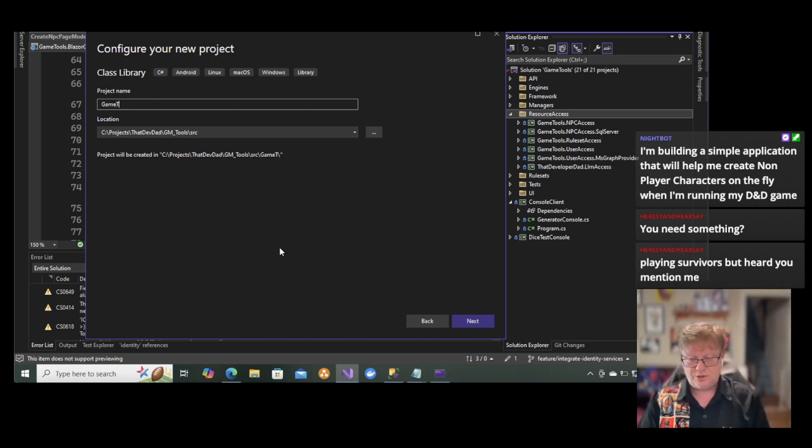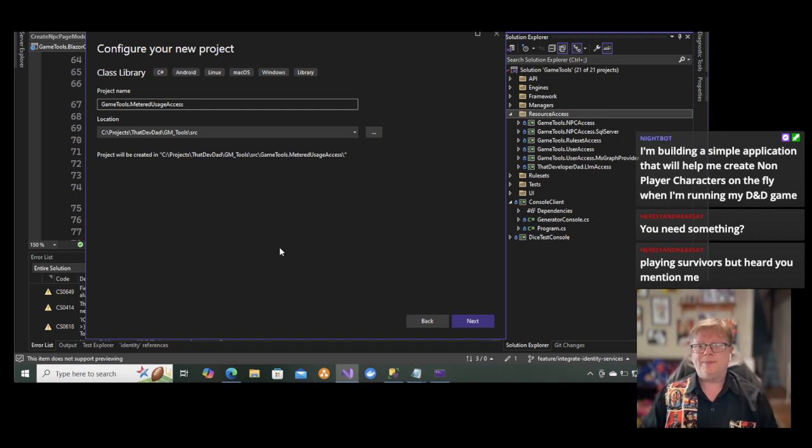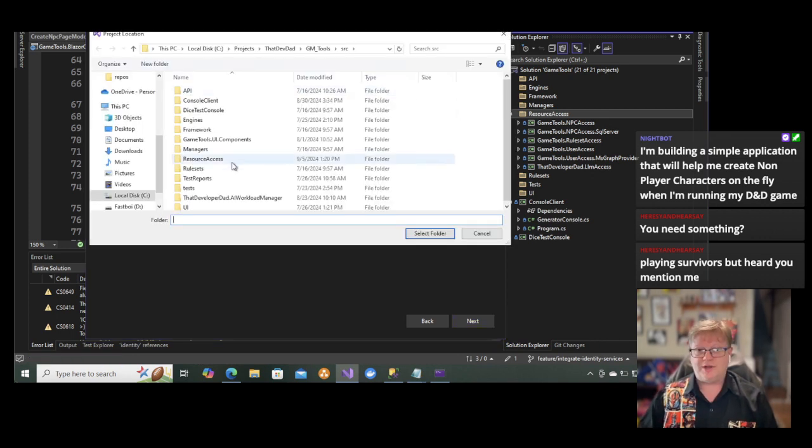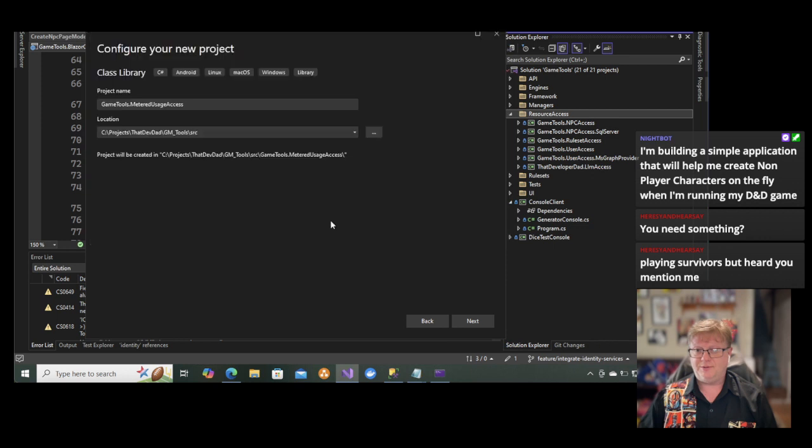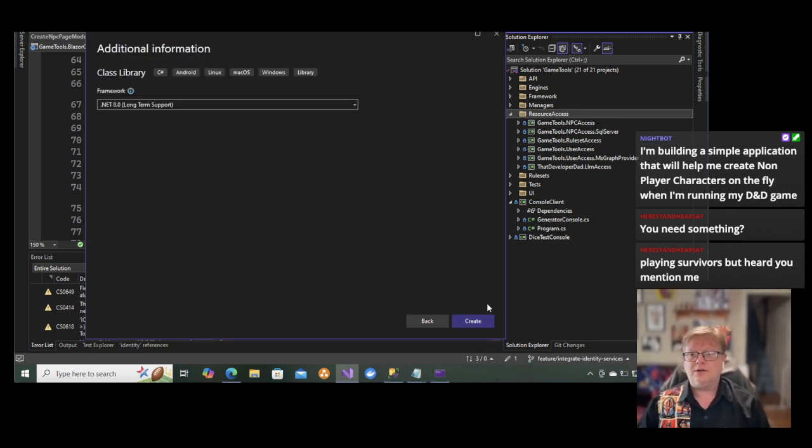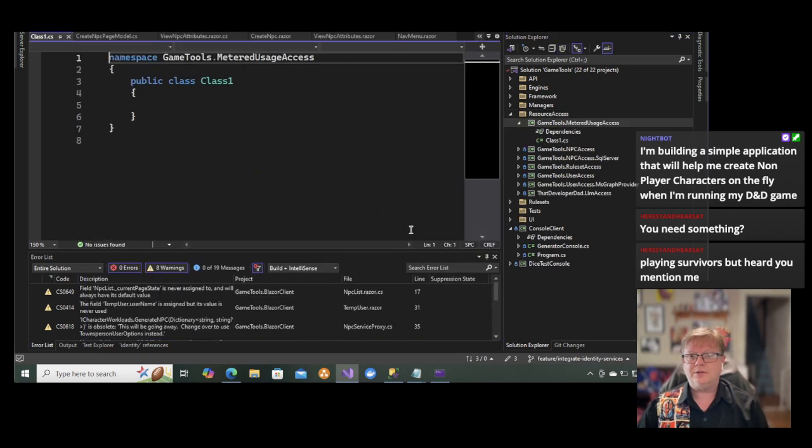So game tools dot metered usage access. I like that better. Metered usage. And of course, I need to put it in the resource access folder. Select the folder and hit next. Long-term support, create.